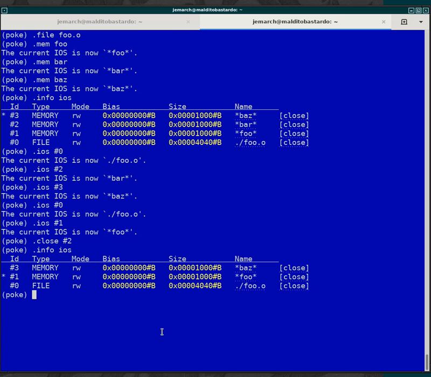Now, observe that the execute commands know that you may be editing something on the prompt. So for example, imagine that you are typing a command, and then you say, okay, I want to see the integer at 23 bytes, and then you say, oh, wait a minute, but I am in foo. No, I wanted to do it in the file instead. Okay, you control click here, and observe how it changed to this other IO space, but your prompt in the readline buffer is intact.